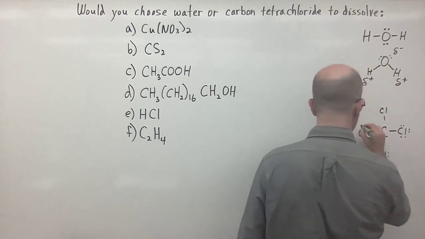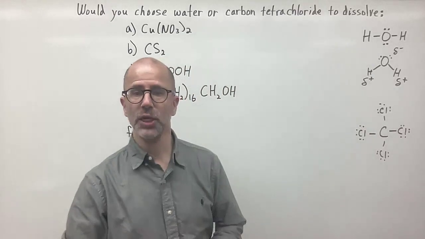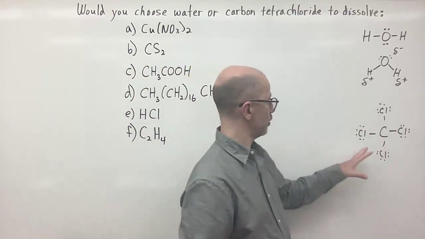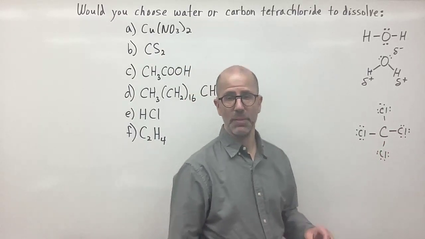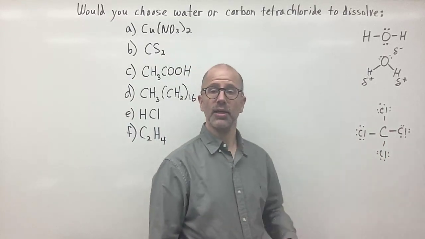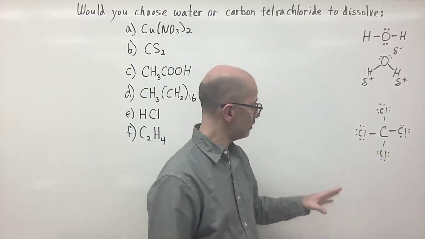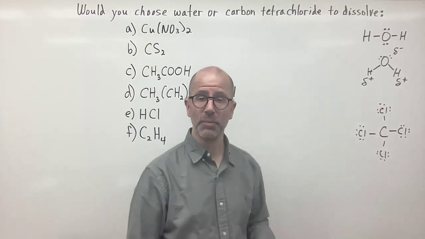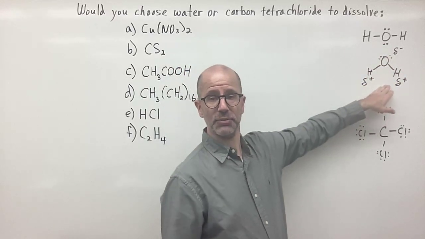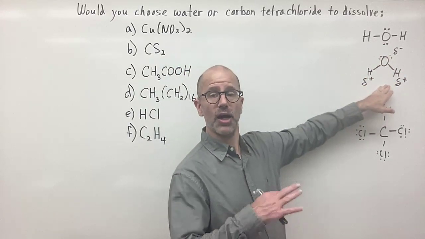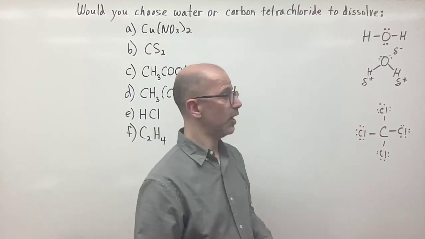Each chlorine has 3 lone pairs. There's our Lewis dot structure. Again, if we apply VSEPR theory to this, we have 4 electron groups. They're all bonded, so the electron group geometry is tetrahedral. The shape or molecular geometry is the same because we don't have any lone pairs on our central atom. So this is a tetrahedral shape, just like this one, except this one has a molecular geometry of bent, but the tetrahedral shape applies to the electron group geometry, but that's another video.